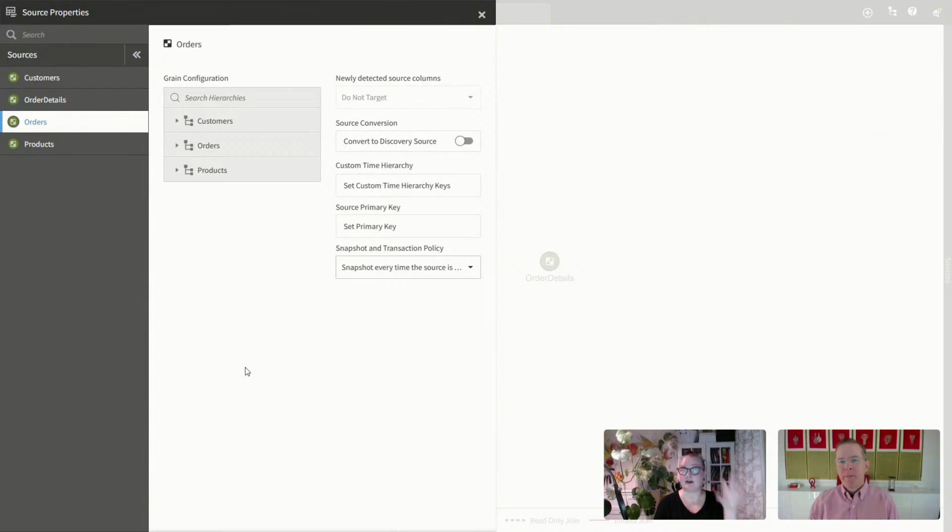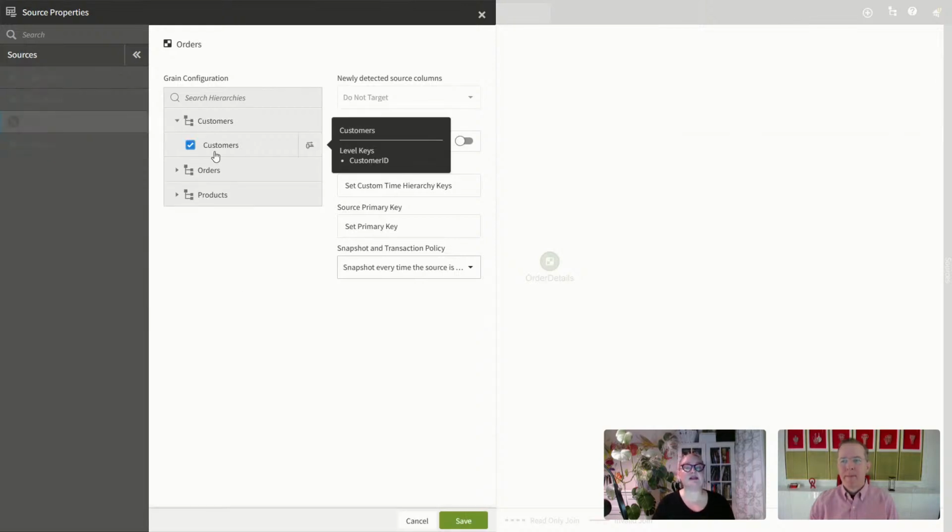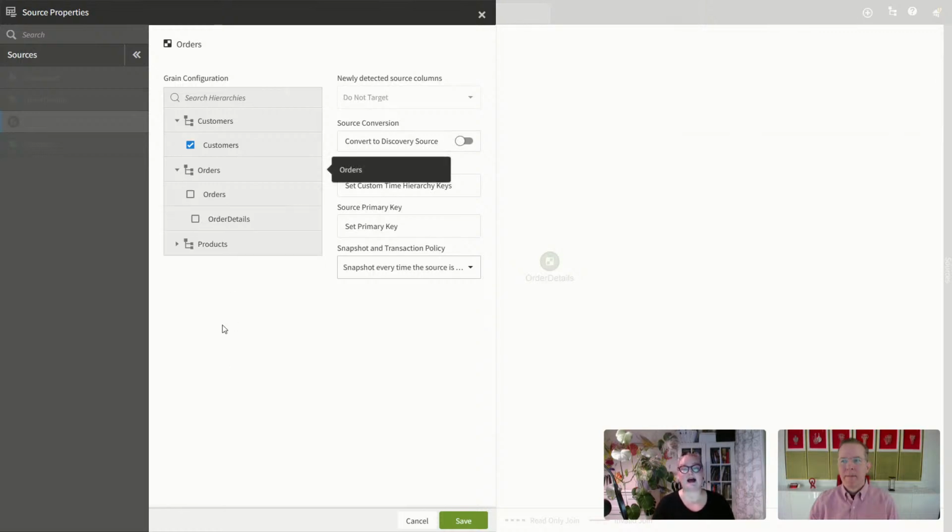And these are now a hierarchy. We have to remember that. So on the order header level, where we are now, we have the information about customers. So this is grained to customers. We also, of course, have the link to orders on the header level. So on the parent level, that's where we are.